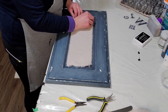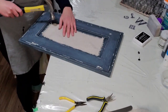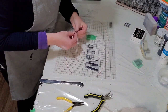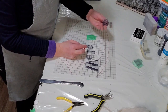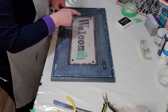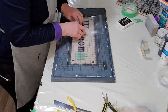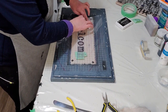And so guys, what I nailed this drop cloth in with here are some black upholstery nails. They're beautiful, and the holes are already there, so that just enabled me to put those through easy again. I'm just using some double-sided tape to put those stamp letters on there because they were kind of slipping off. So if you're having issues with that, you can see here I'm going finger by finger making sure that word is spelled correctly. So guys, make sure you check it before you apply the stamp.